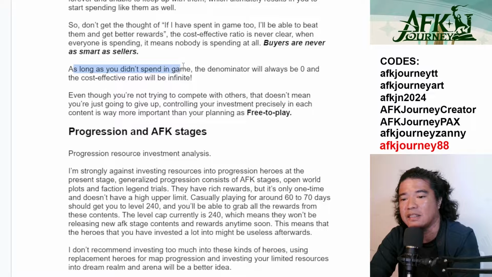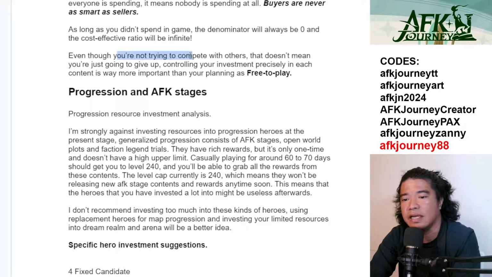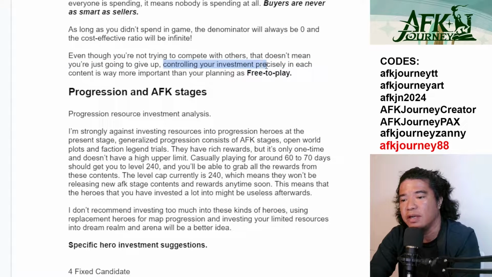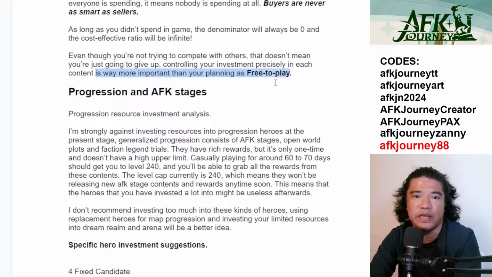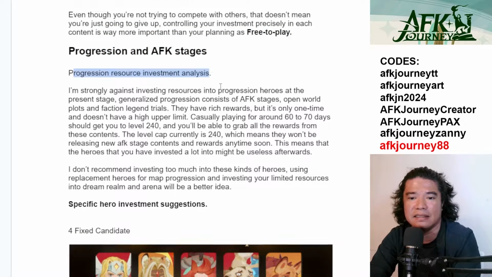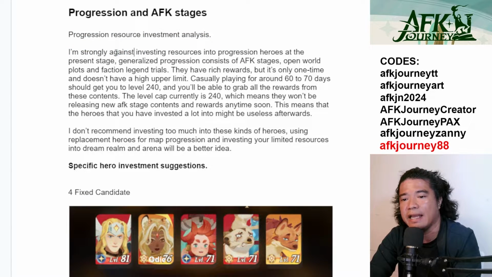So as long as you do not spend in the game, the denominator will always be 0, and the cost-effective ratio will always be infinite. So even though you are not trying to compete with others, that does not mean you are just going to give up. Controlling your investment precisely in each content is way more important than planning as a free-to-play player. So we have here the progression and AFK stages. Progression, resource investment analysis: I'm strongly against investing resources into progression heroes at the present stage. So generalized progression consists of AFK stages, and we also have the open world plots and also faction legend trials.